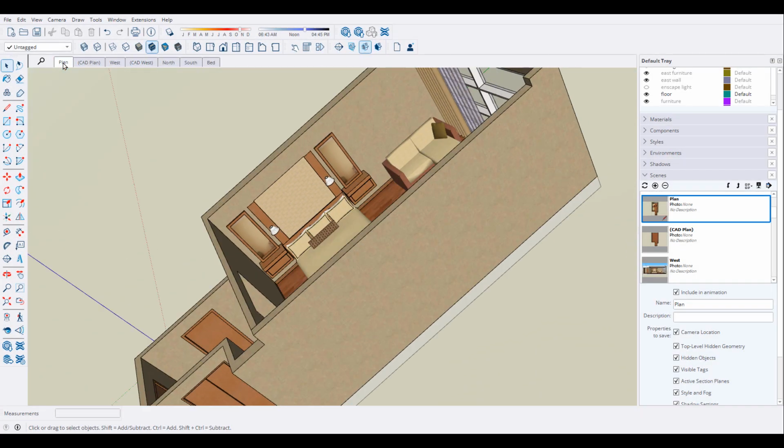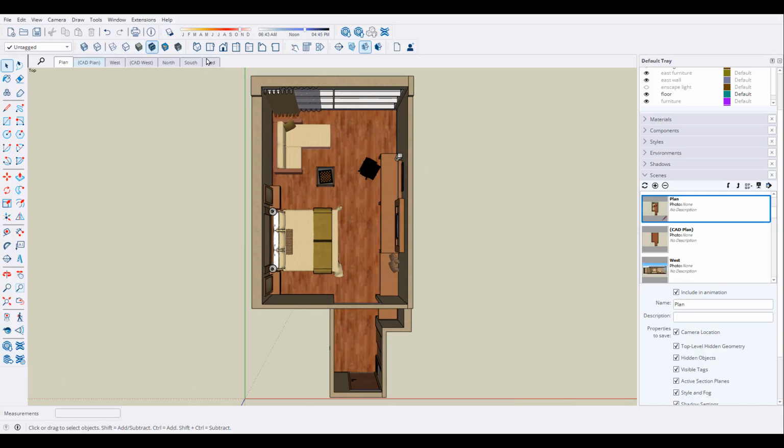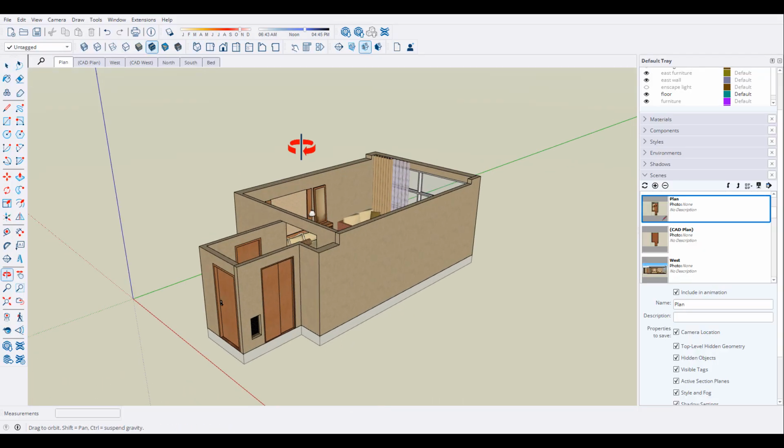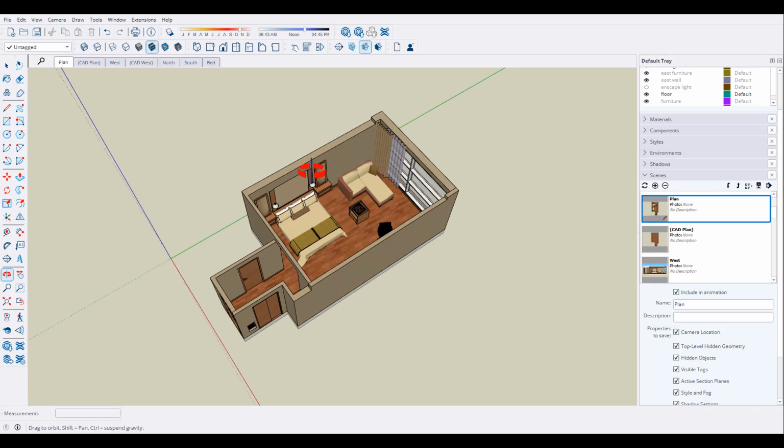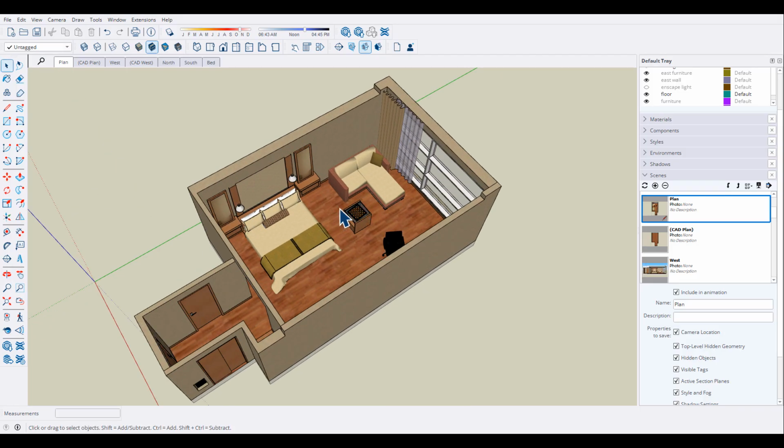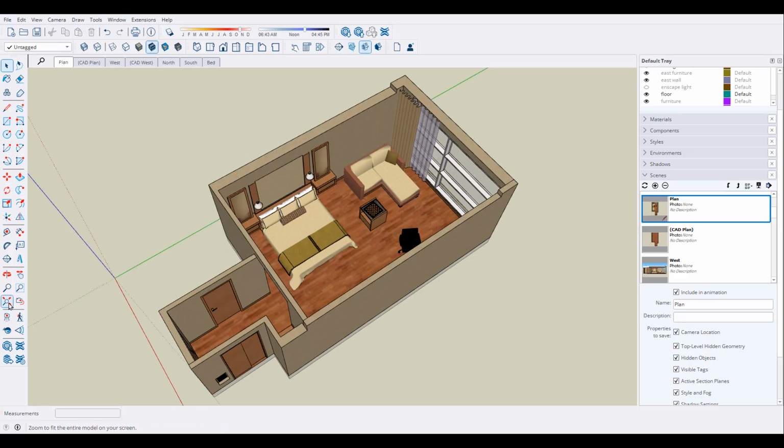So click on the plan view to kind of look down, but then let's go and make it isometric view kind of, and then angle it a little bit like this. So it's almost like you're looking down into the space in three-dimensional view. Then go and zoom extents. So we want to see kind of this kind of a view here. Maybe we won't see too much of the furniture over here, but we can see how the bed and the chaise lounge and the checkerboard, all this is kind of going together.